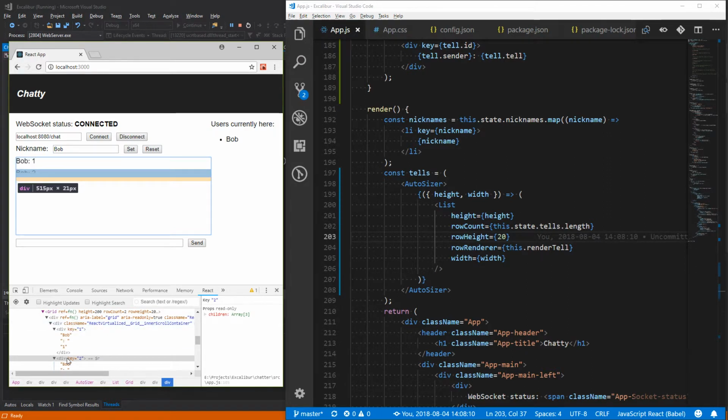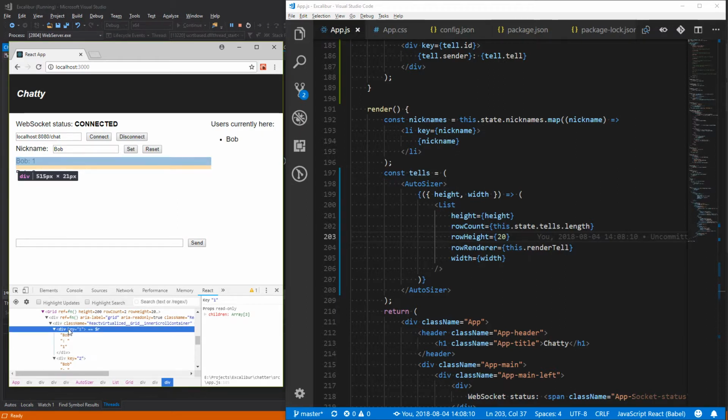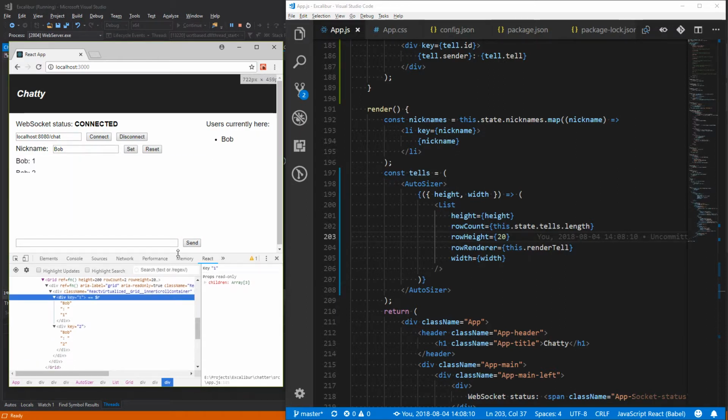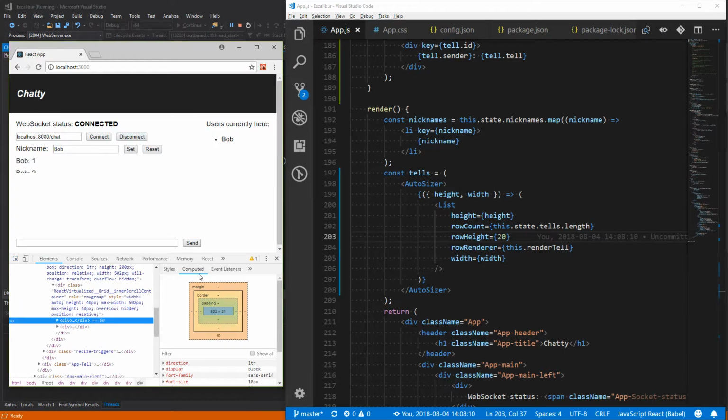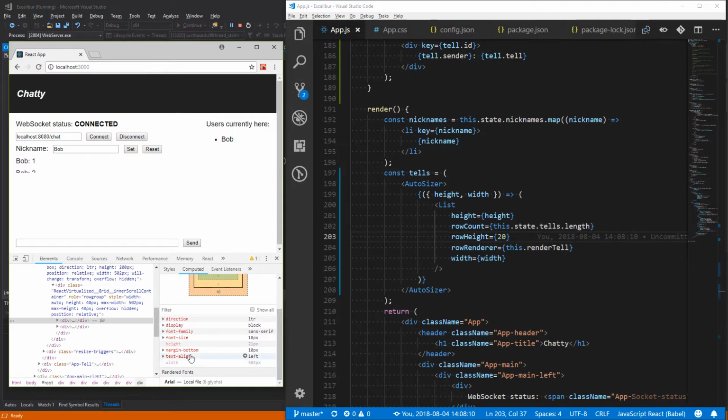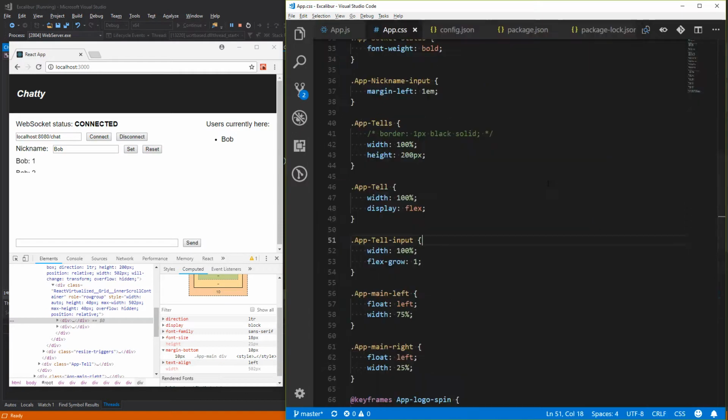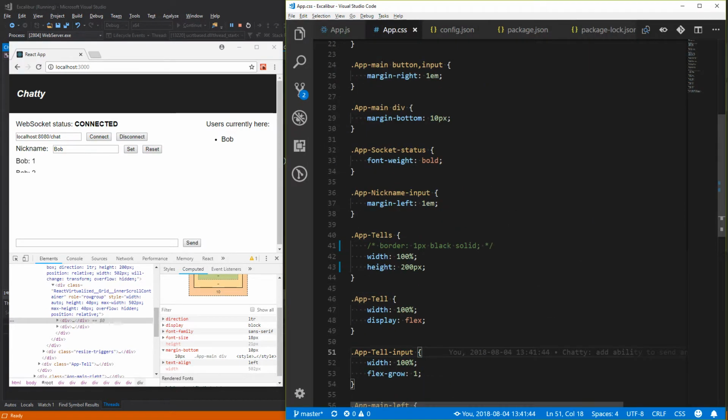Oh, okay. So each one is 21 pixels, but that's cutting it at 40, and there's some kind of div margin. Maybe that's my problem. I shouldn't be using a div, maybe? Where is that? It's got a 10 pixel margin. Where is that coming from? App main. So maybe it's my own fault. Yeah, I think it is my own fault.